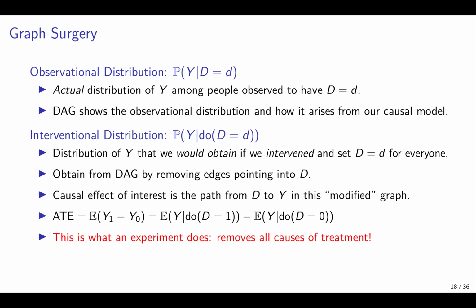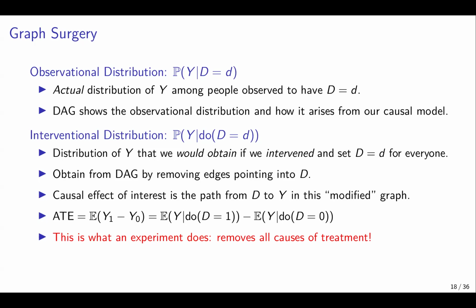Because what does an experiment do? What does a randomized controlled trial do? Well, it removes all of the existing causes of the treatment. So if we randomly assign some people to go to Oxford University and others not to, that would cut out from the causal model of the world all the various things that otherwise would cause some people to go to university and others not to, because we are intervening and randomly changing whether someone goes to Oxford or not.